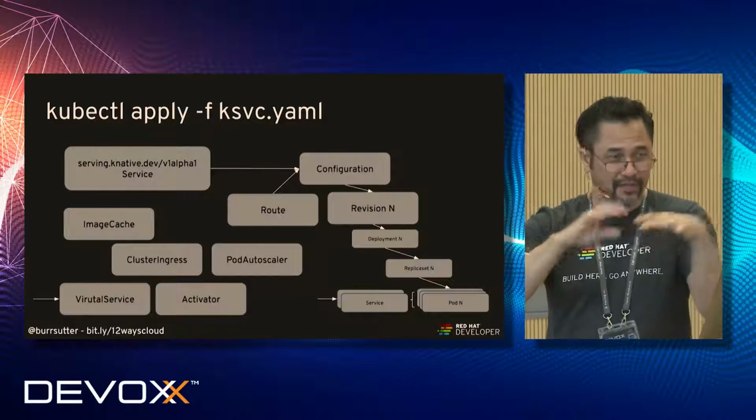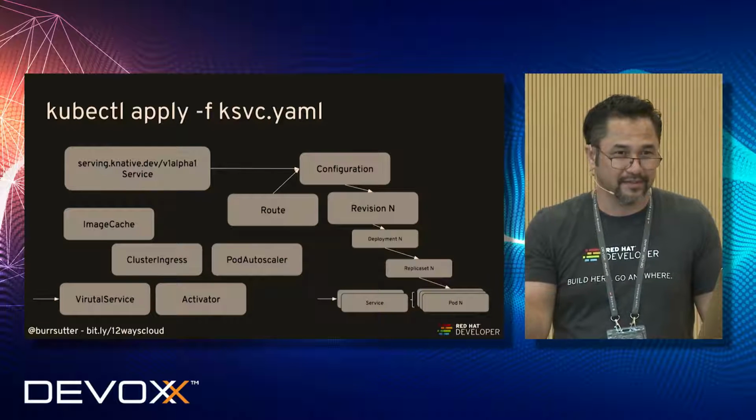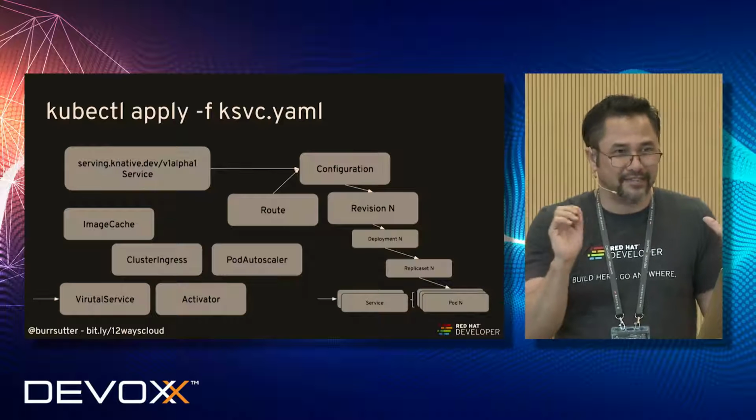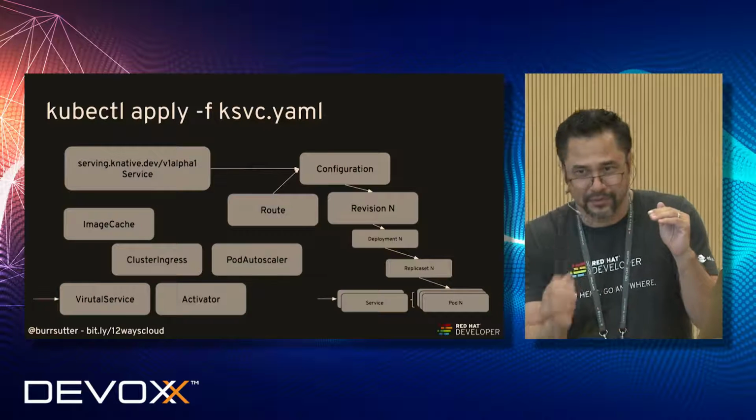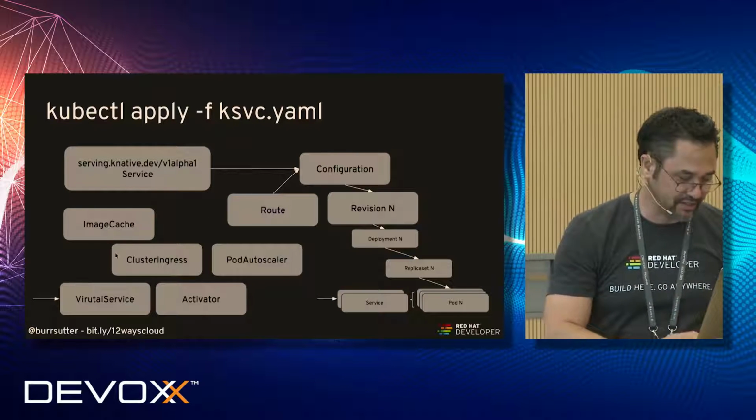Because by default, in the old way, if there's no pod, there's nothing to respond to a user. The user gets a 503 or 404, whatever they get. In this case, it holds the load, scales up, scales up, scales up, then sends the traffic through. And that's what all this other stuff is.